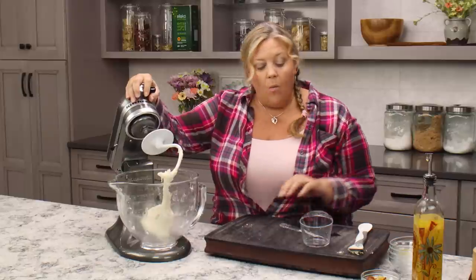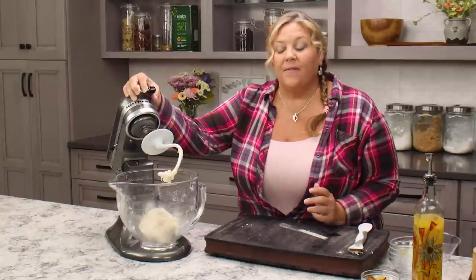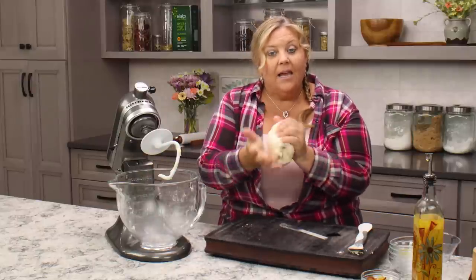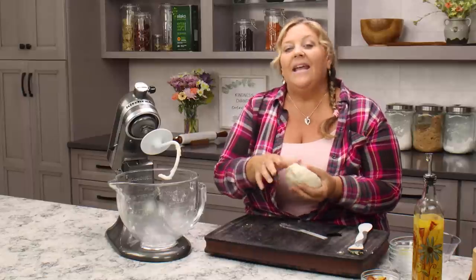I have two tablespoons of the warm water leftover that I did not need. But I made this recipe earlier this morning and needed to use the whole three quarters of a cup, so please go by looks, not just amounts. We now have a nice soft dough that is not too sticky — it's a drier dough than some bread doughs. That's one of the main differences between a pizza dough and a bread dough: you use a slightly lower hydration level. We're going to get it into the Ninja Foodi to proof, or you could do this on the countertop in a lightly oiled bowl covered with plastic wrap for about an hour until it doubles in size.